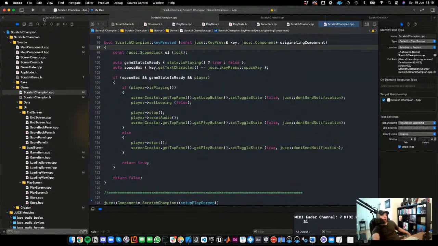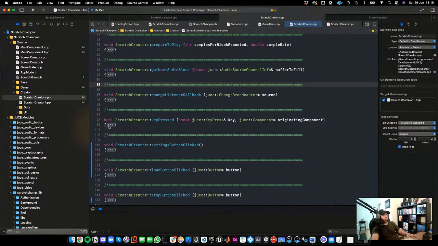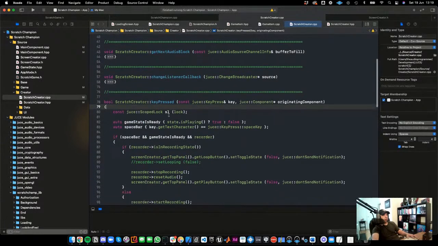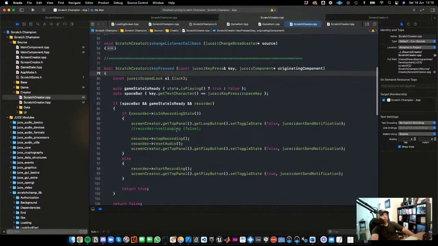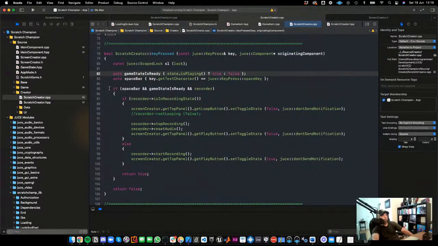Let's go back here to Scratch Creator, key pressed. So once again, these are the same. This feels like it could be a space bar pressed.